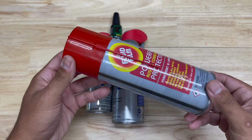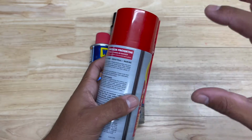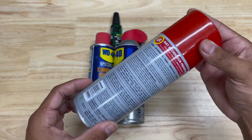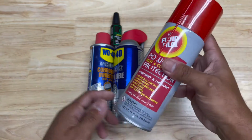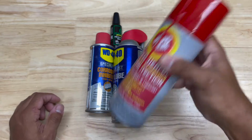The first thing I want to point out is this stuff. It's called Fluid Film. This stuff doesn't necessarily dry. It stays kind of wet, but it is very, very good at corrosion protection. There's a little ball in it, so you've got to give it a good shake.